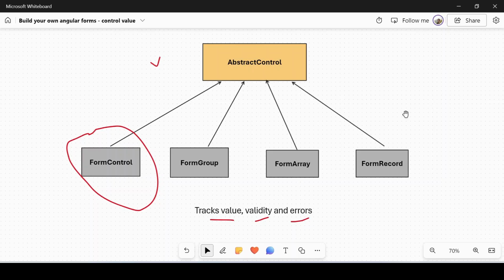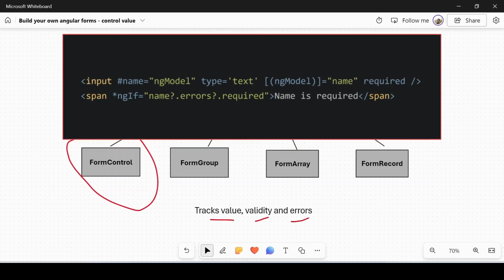So first of all, we have to understand what FormControl is and how it fits in the entire validation process. So what happens when you apply the ngModel directive on a form element and you also apply some validation directives? ngModel will create an instance of FormControl behind the scenes, and through that instance it will track the value, validity and errors for that form element. And ngModel will also expose some key information from the FormControl instance, like if the form element is valid, invalid, or if it has any errors, so that we can make use of those flags in the template, and we can show and hide errors on the basis of that.